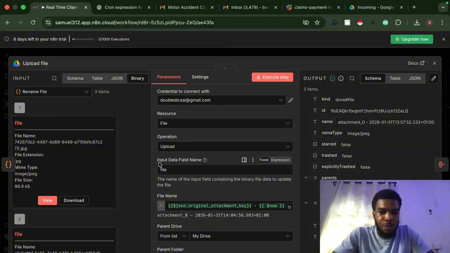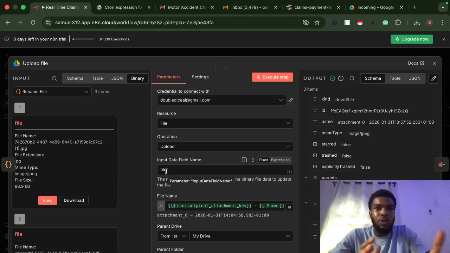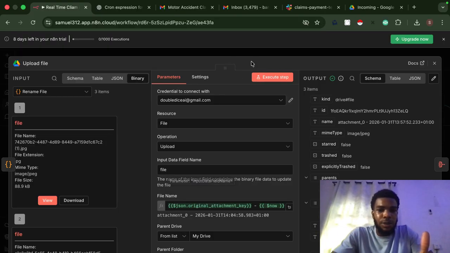In the input data field name, this has to be the name of the file that you want to upload into Google Drive. And you can see that the names of the files that were there before were attachment_0, attachment_1.